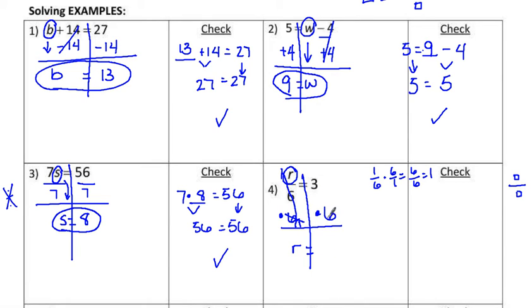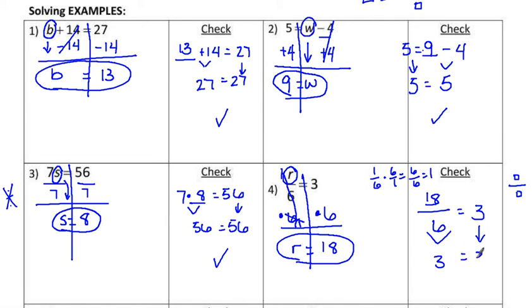And then 3 times 6 is going to be 18. So my answer, I'm saying, is r is equal to 18. But I want to make sure that's right because I should never get a problem wrong on my test. So I'm going to say blank divided by 6 should equal 3. Well, r is 18, divided by 6 should equal 3. 18 divided by 6 is 3. Bring down the 3 here. Is 3 equal to 3? Yes, I got it right. Remember, if you don't get them to be equal, you need to come back over into your problem and check your work.